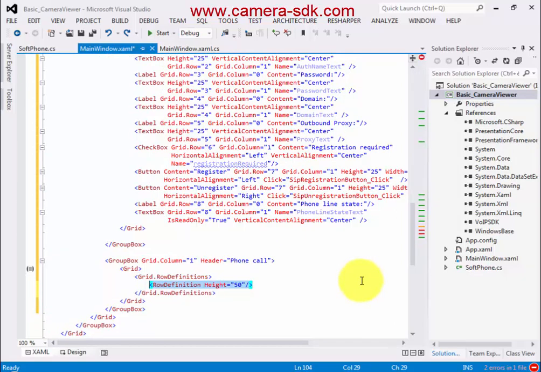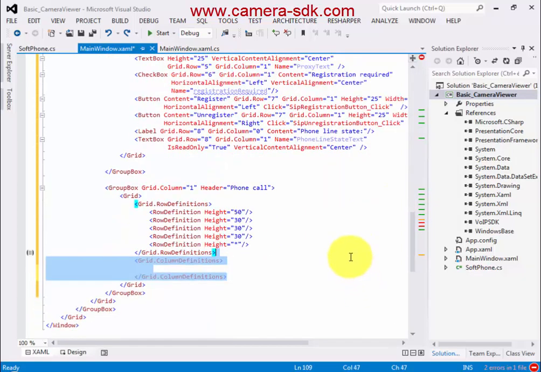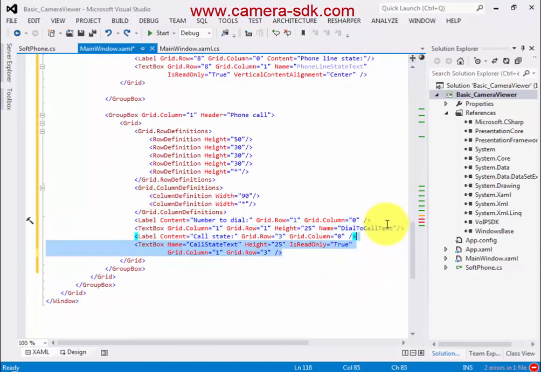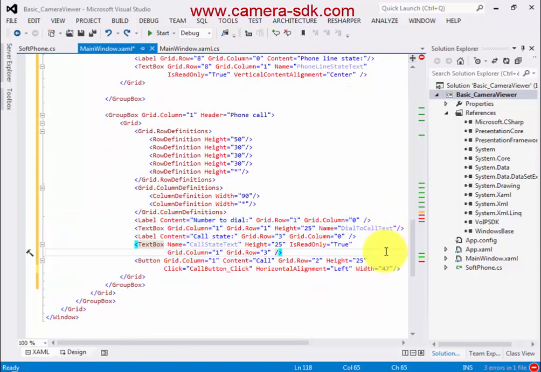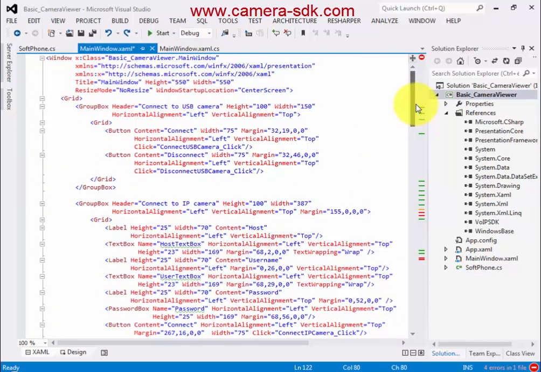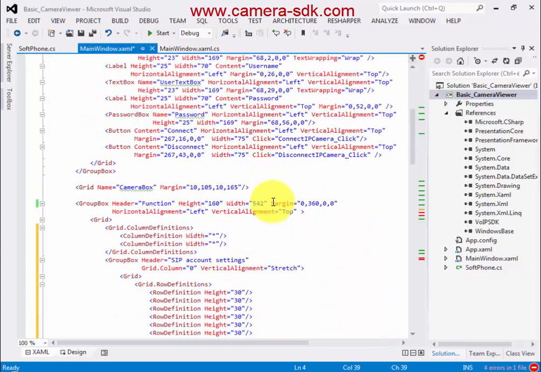Phone call group box. In this group box, I will define more controls that I will use. Need a text box for dial numbers and 1 more text box for call state, and 2 more buttons for starting the call and hang up the current call. Moreover, I need to resize some control to see all the controls in my application.